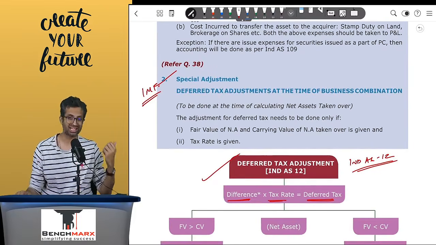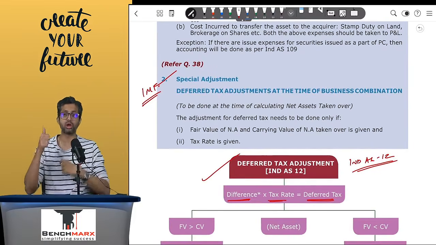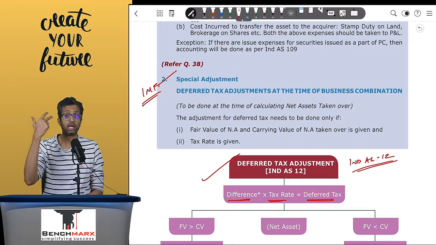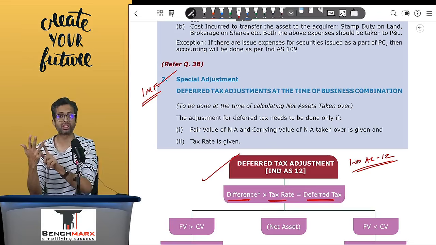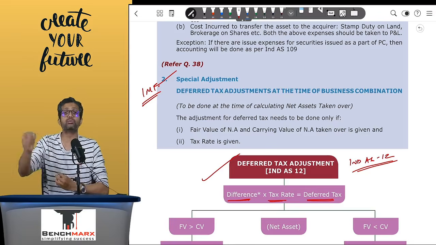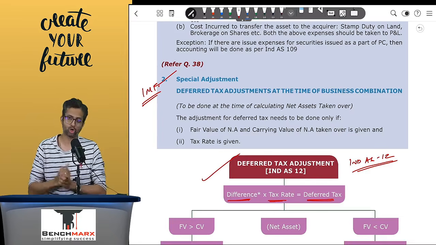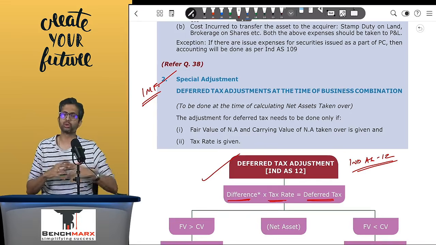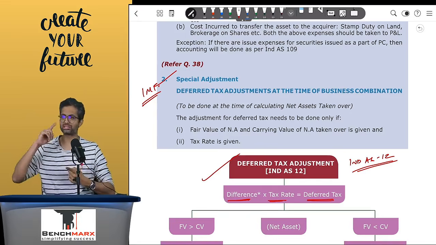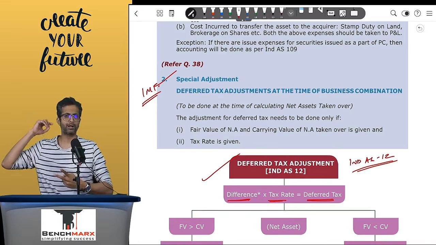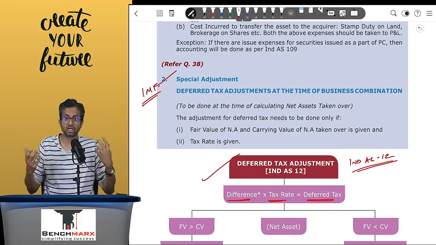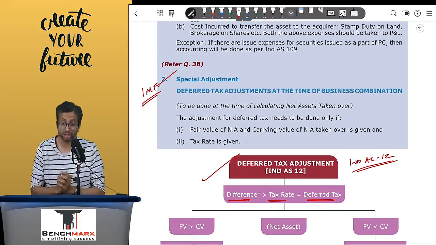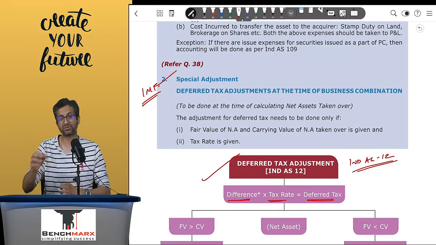So you have done step number 4 as well. Net assets taken over: 100% of net assets at fair value, no share capital or reserves to be taken over, net assets to be taken over irrespective of whether these items individually appear in the selling company's books or not. You will take over these net assets. Special cases over here can be contingent liabilities, indemnification asset, in-process R&D, brands, customer list relationships, etc. You will take them over at fair value at initial recognition, irrespective of whether they appear in the selling company's books or not. Non-current assets held for sale, you will take over at fair value less cost to sell.